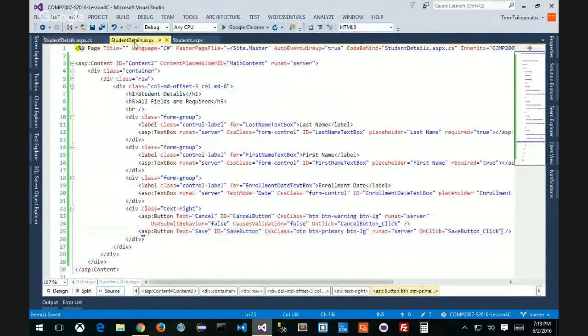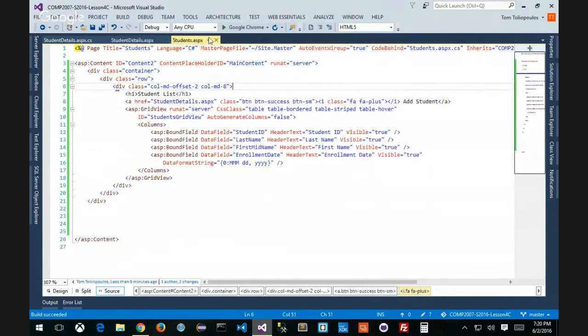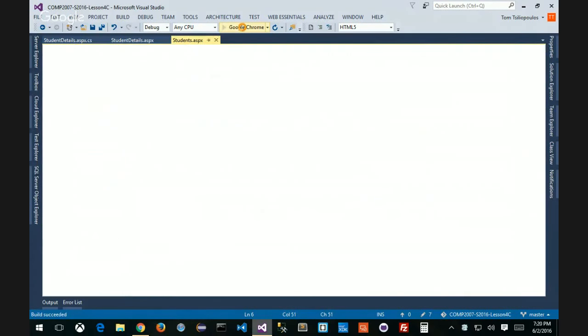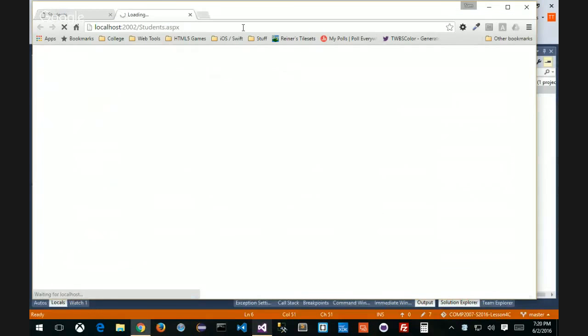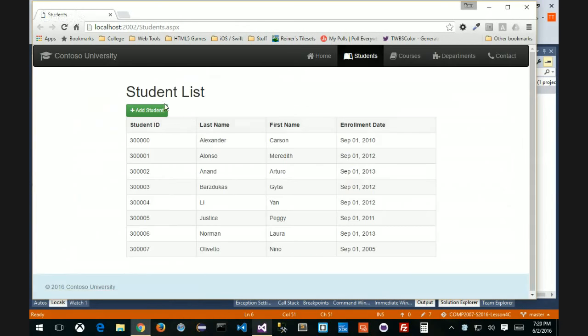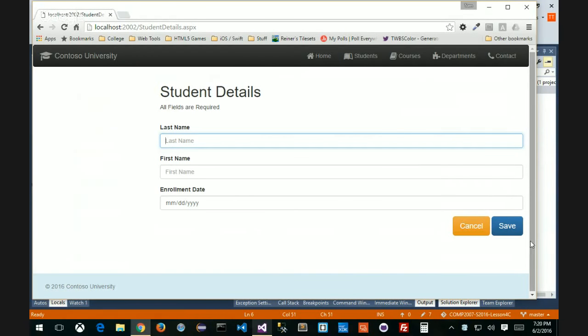So now, in order for us to test this, we have to build our project. So we say build solution, because otherwise our solution won't be linked together. Once the solution succeeds, then what I want to do, for the first time, we haven't done this too much, is run this with debugging. I want to see how this works. So here we are. We have our database connection. We're going to get our form input. Here's our student, yay. And I want to add another one down here. Let's add a student. And you know what? I want to save my student.